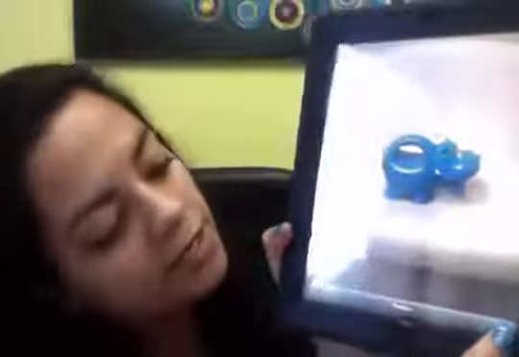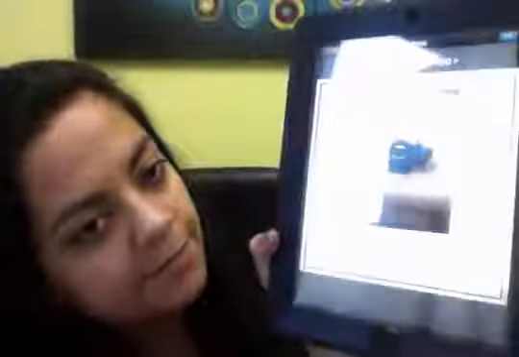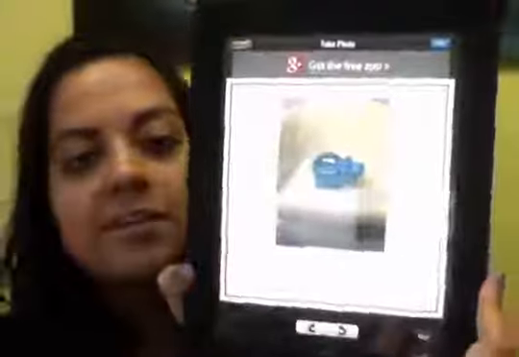Okay, so now my iPad is a camera, and I'm just going to turn it and take a picture of a toy that I have sitting right here in the office. See? It's a little hippo. And then I like that picture. I think it's a great representation of the hippo toy. So I'm going to say use. And now you can see how it's going to look on the card.